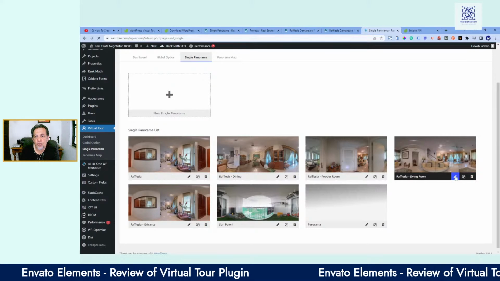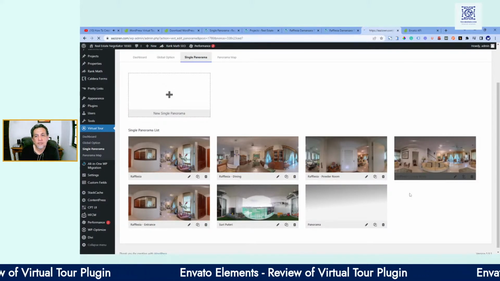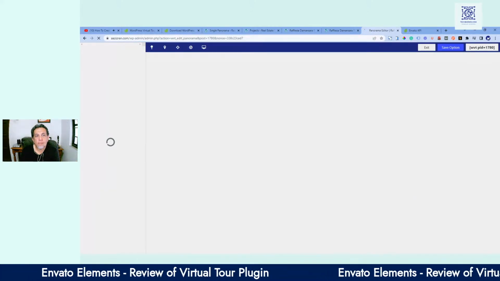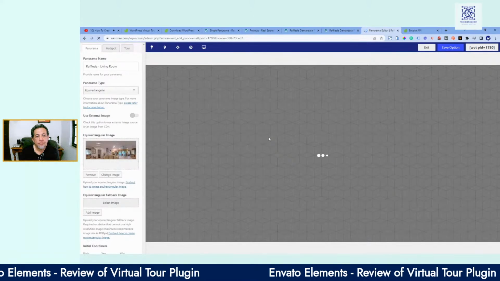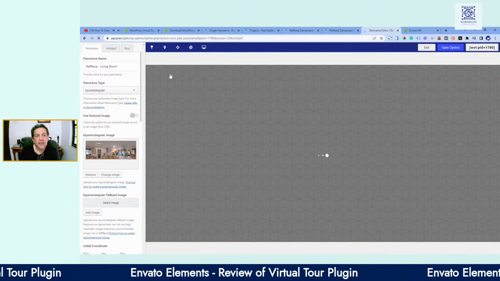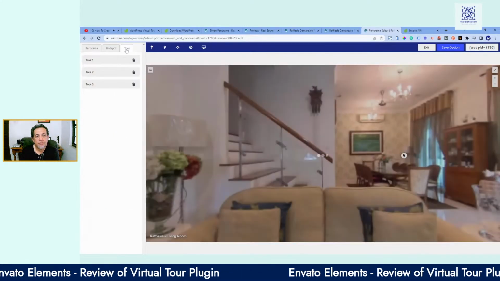This is to edit the image, edit the panorama. So this is the image we edited. But since we have created the tour, we just click on the tour here.